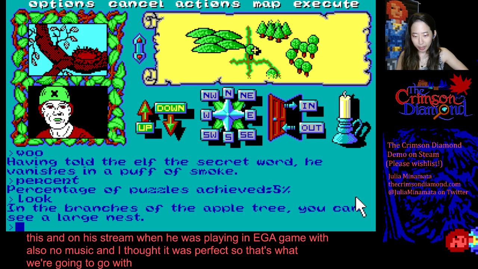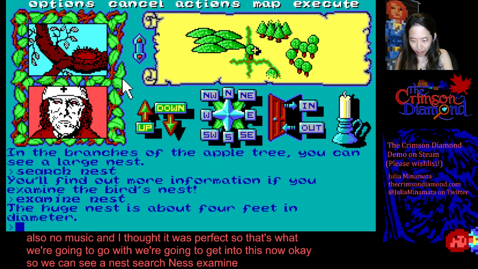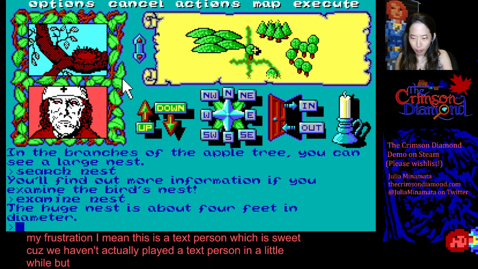Okay, so we can see a nest. Search nest. Examine nest. Okay, my frustration, I mean, this is a text parser, which is sweet because we haven't actually played a text parser in a little while. But I don't know what to do about this nest.